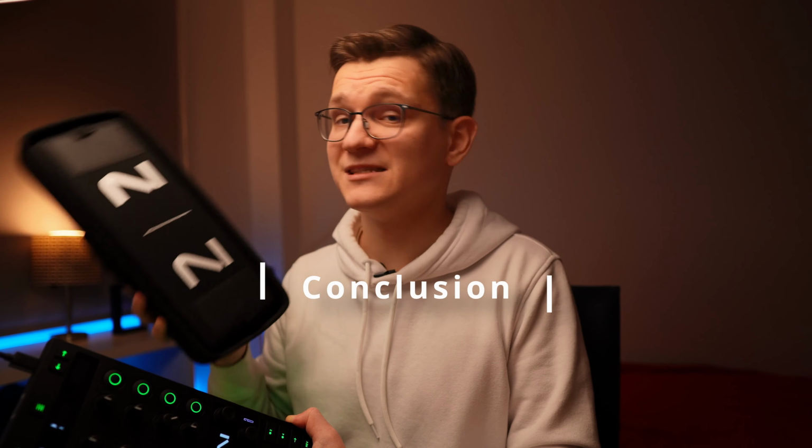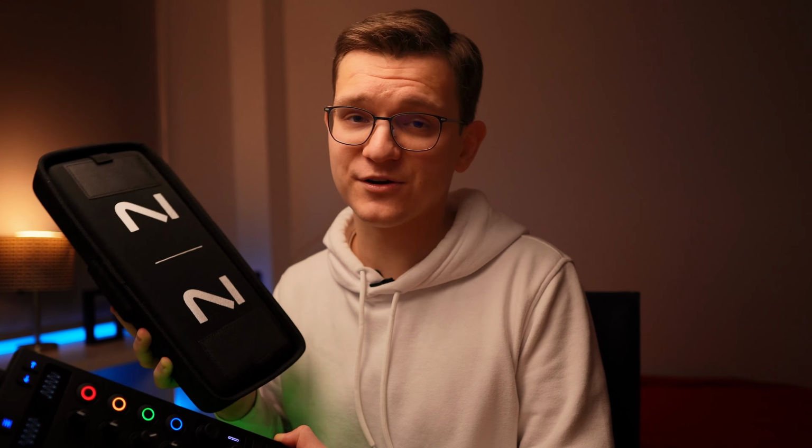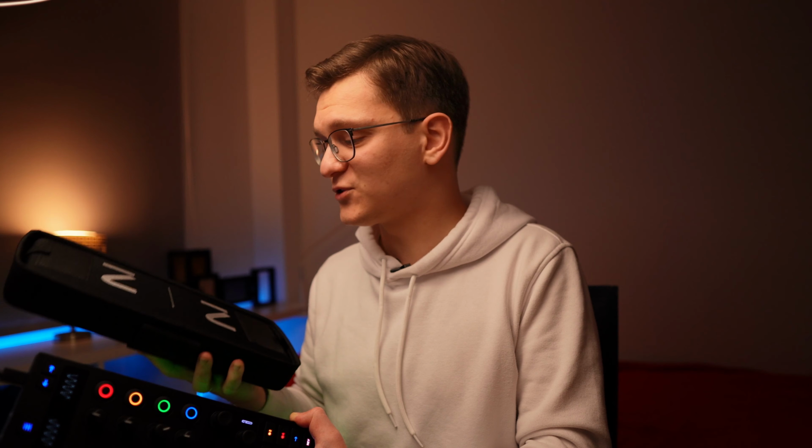In the end, this bag does exactly what it needs to do. It still fits in your backpack, it protects your gear, and additionally, it raises your controller to the club mixer height. And that's what you want. Come to the club without worrying that your gear has been damaged, put the controller right next to your mixer, and play your music. That's it.